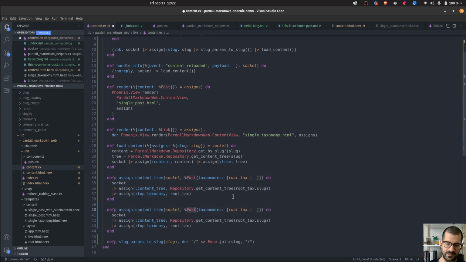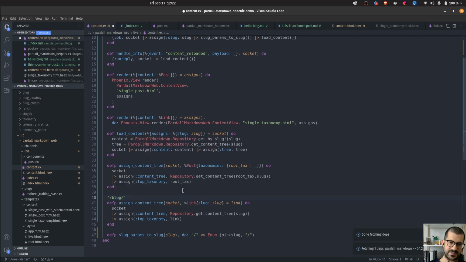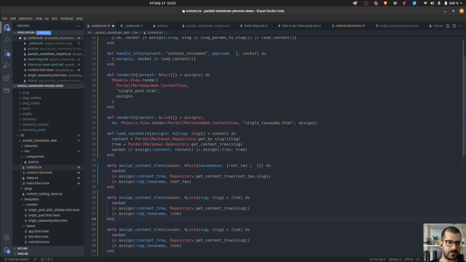Let's do the same for link, because links are archives in this case, right? Because when we access this page with a link, we get direct access to the taxonomy. In this case, we simply are going to get the slug for the link. And there it is, slug link. But if we do this, we are going to show a sidebar only for the innermost taxonomy. As I said again, let's copy and paste this one, right?